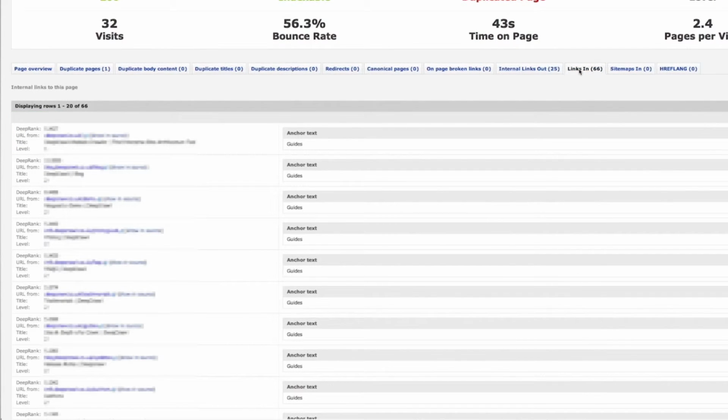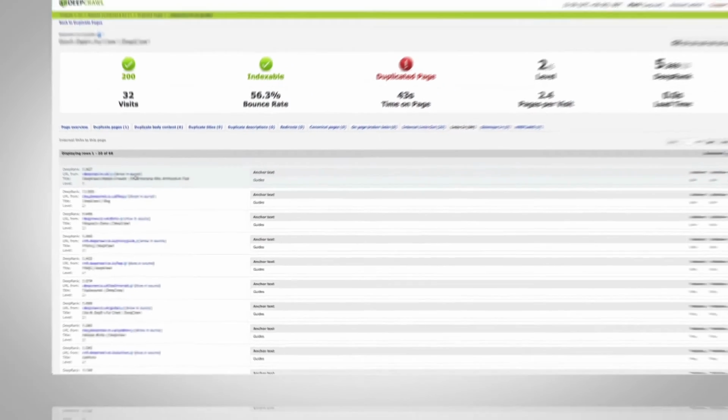Here I can easily identify all of the inbound links to the page which returns a 400 error. Another great feature of Deepcrawl is that it presents you with the anchor text of the link, and you can also click to view the link highlighted within the source code of that page.